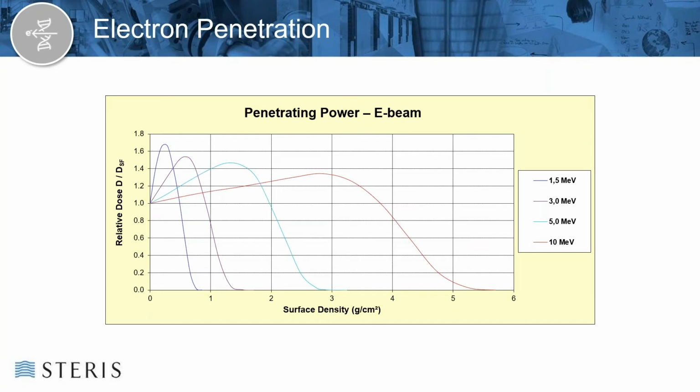So what you're seeing here is as the electrons are accelerated at higher energies, they penetrate further. So going from that very top line on the right, 1.5, you'll see a number of things going on there. As the electrons are penetrating into the material, they're creating a cascade of electrons. And that cascade of electrons is resulting in increased dose with depth. And so that relative dose is peaking. It peaks earlier for those 1.5 million electron volt electrons. It peaks to a greater extent.